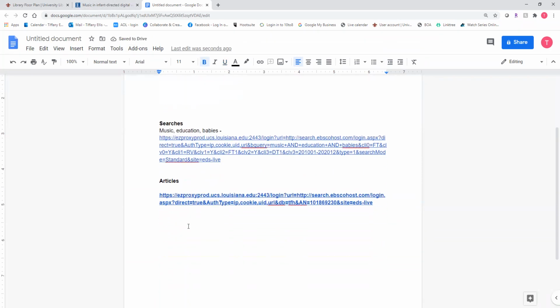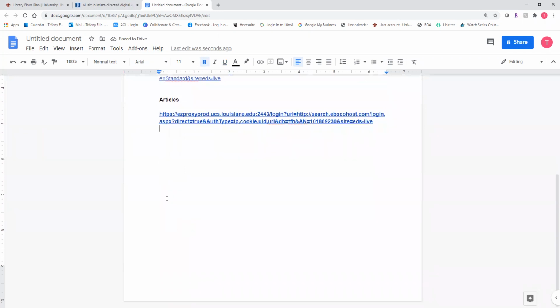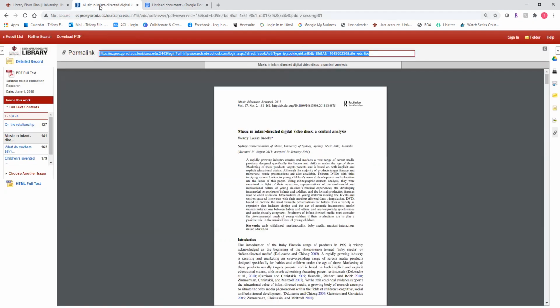But if I have 5 articles, 10 articles, I don't want a whole list of articles and I don't know what these articles are for, which article is what. You just have a page of links. So you want to make sure that you actually know and keep track of which link goes to which article. We can just do the title if you want to just copy and paste the title.